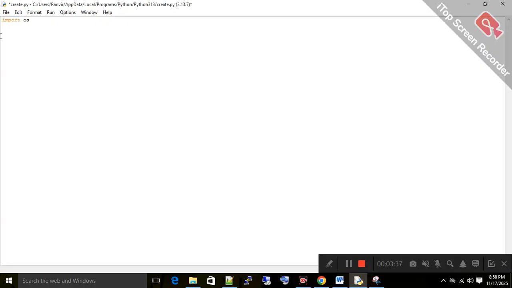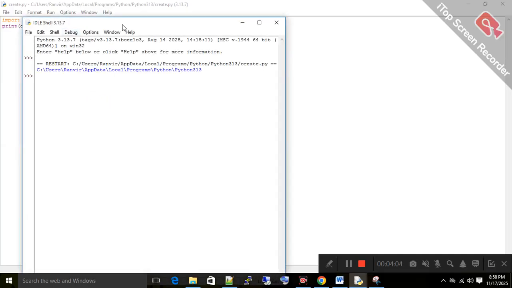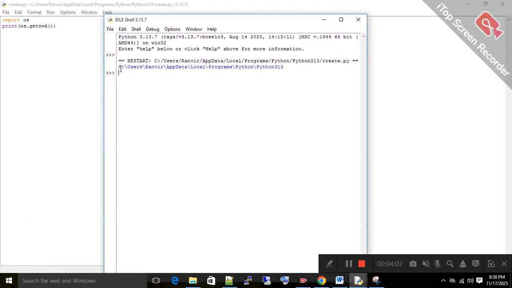Then print os.getcwd, where c is for current, w for working, and d for directory. It will return the current working directory. I save it and run it. See, this is my current working directory.